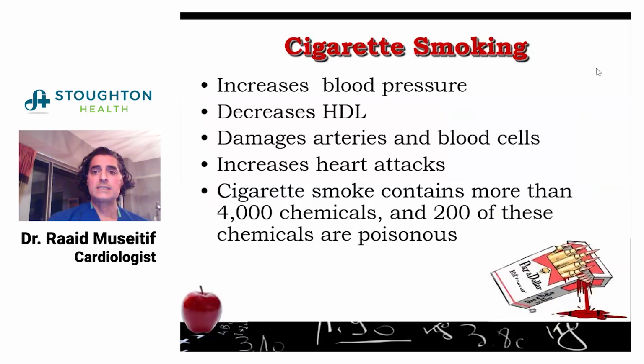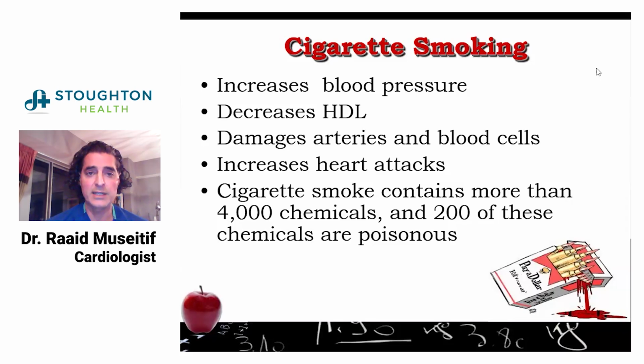Okay, cigarette smoking. Fortunately, there was a time where half of our adult population smoked. We've cut that down now to probably 22 to 24% of our adult population. Smoking is bad for your heart and blood vessels. It increases blood pressure, and it decreases our friend HDL. Remember, HDL is the good cholesterol.